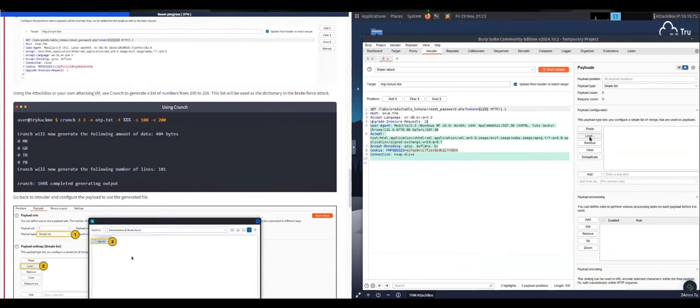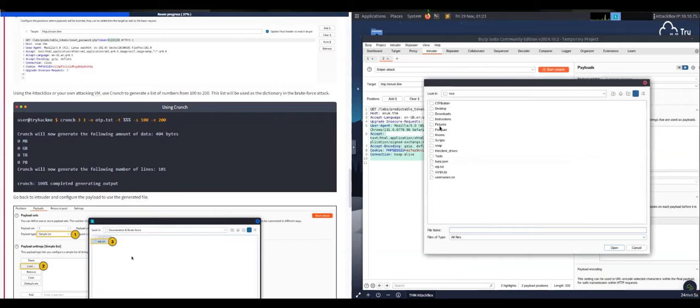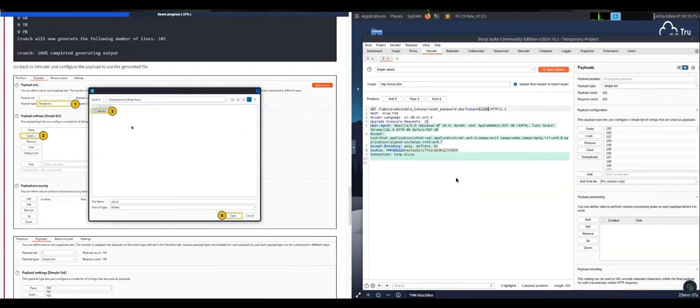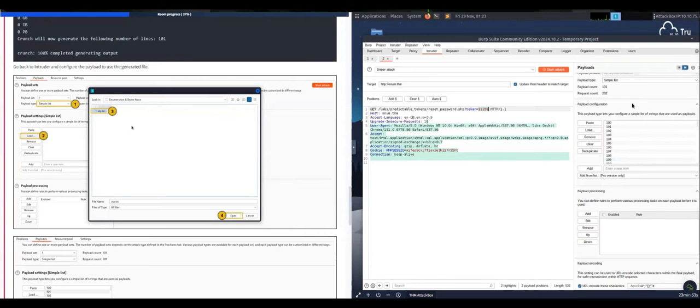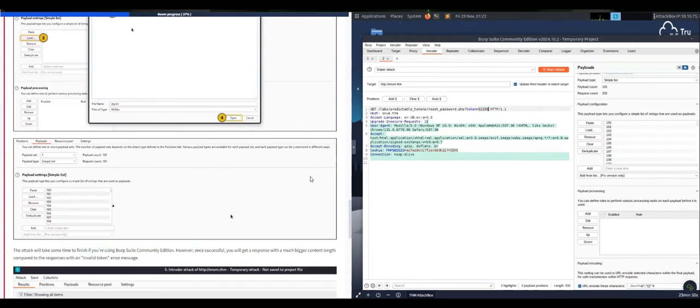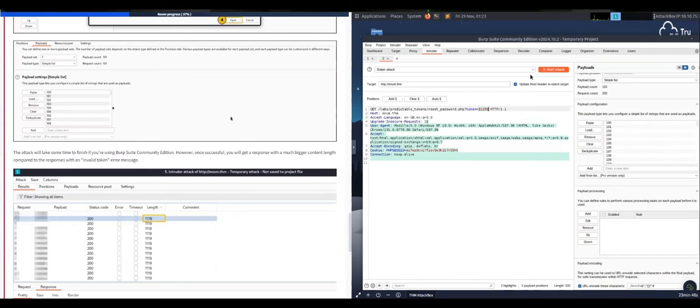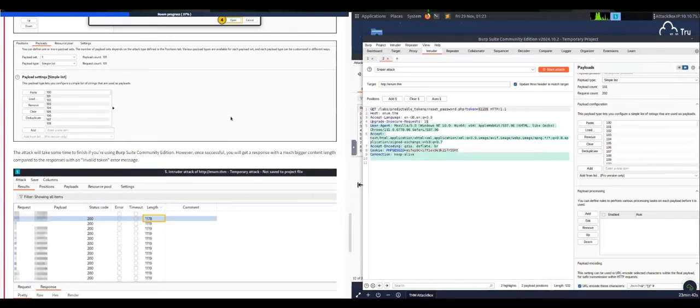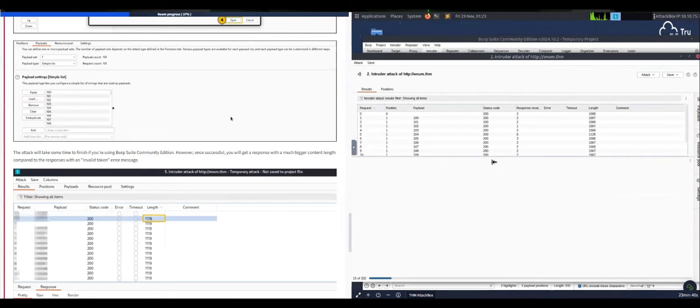So this is kind of cool. This must be an update. I don't remember doing that before. Here's the file with our brute force numbers. All right, so now that should give us the option to start the attack here. Okay, good. So with that said, we'll go ahead and start the attack. Let's see, give me 200s.